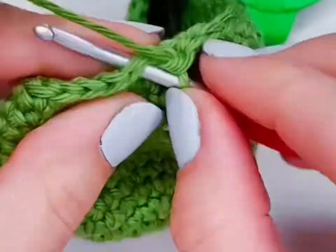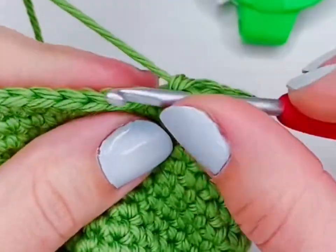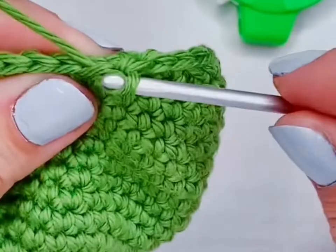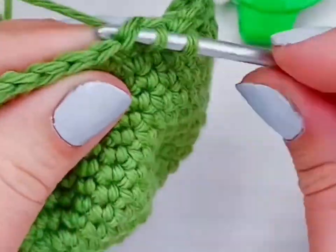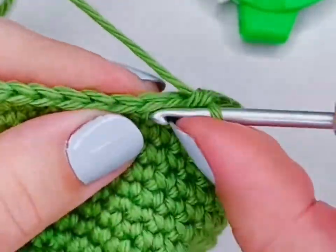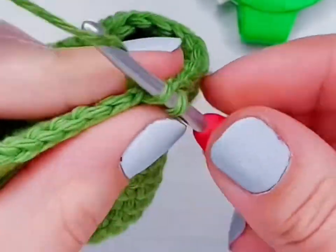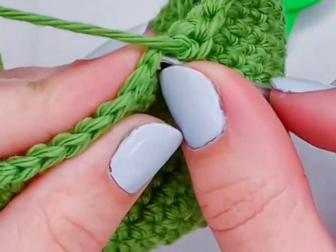As long as your row ends with the third regular single crochet in the last stitch, you can be sure you did not miss any stitches or decreases. We are going to start stuffing after this row, and over the next couple of videos we are almost done. I'll also give you some tips on how to shape it so that it doesn't look flat or bumpy.